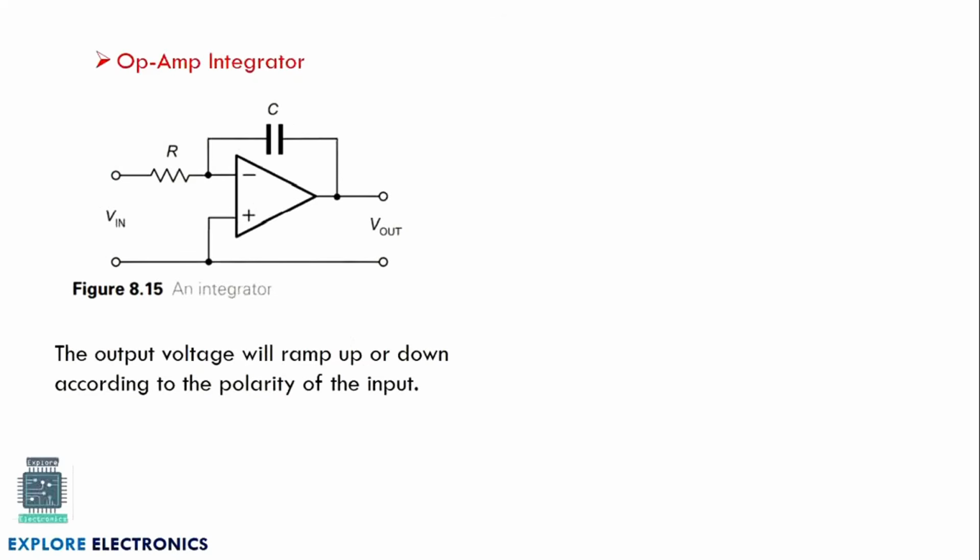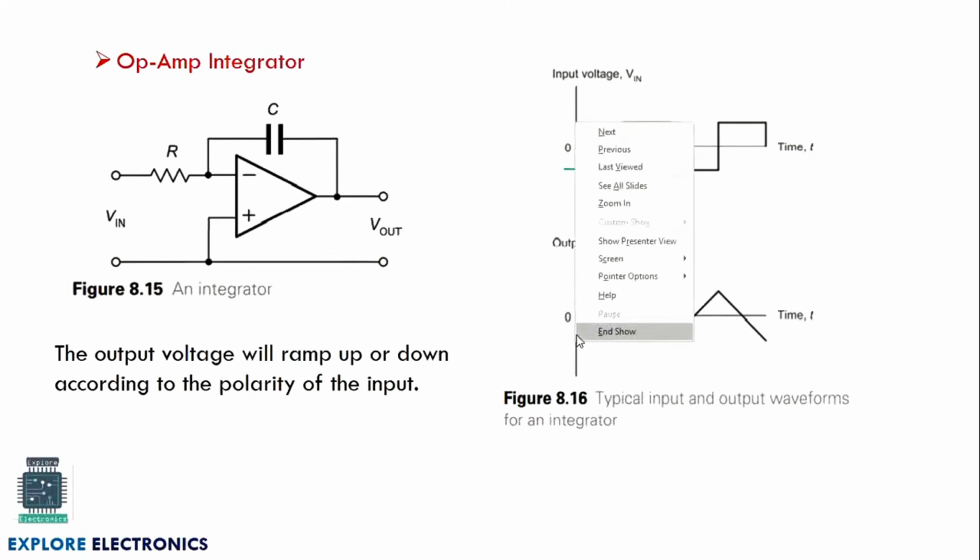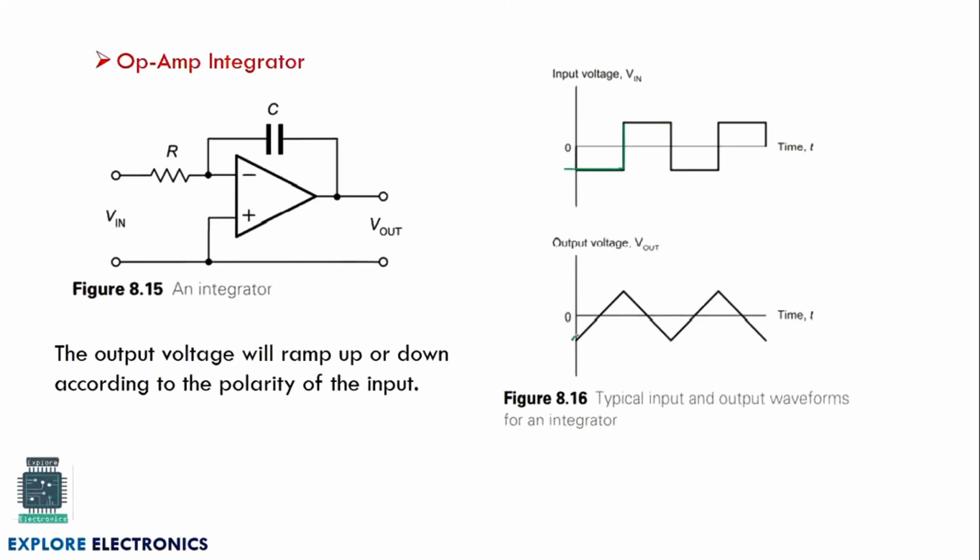Similarly, we have an integrator also. The integration of the input we can take. The integrator output will be a ramp wave. It can also be called a ramp generator. When there is an input going from 0 to 1, here also the output will be changing as a ramp wave. It is increasing, again decreasing, again increasing, like this as the input voltage changes its value.